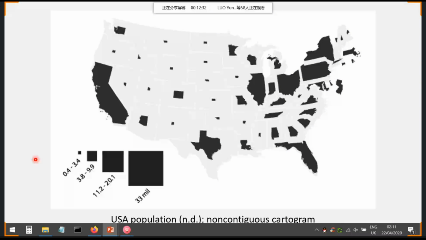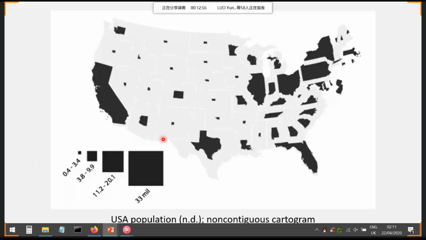This is another interesting example of the US. So you have the US states, and it's about population. I couldn't find a year, but it's just an example of how this technique can be applied in different ways.